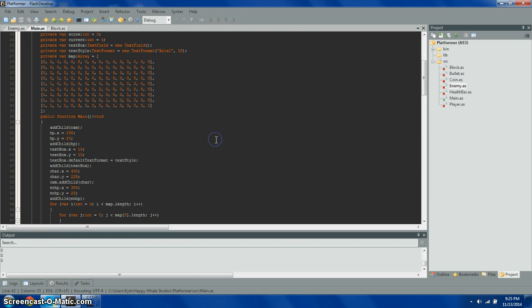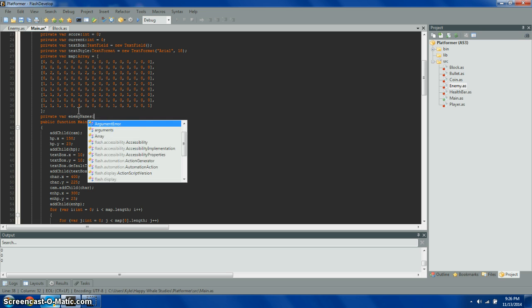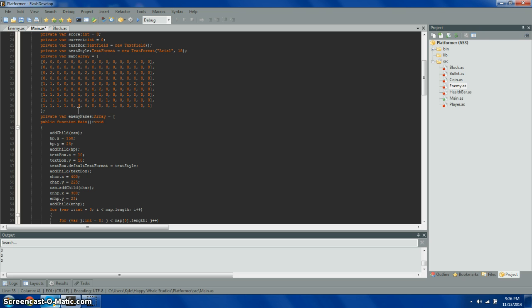Alright. One thing we're going to want to do right now to help ease some of the confusion is add names for our enemies, because we just have that health bar and it moves around all the time. If we get to a point where there are a lot of enemies, we're not going to be able to tell which is which. So I'm going to add in an array, private var enemy names. We're going to get an array, and we're just going to have some names. For now, I'm going to be really uncreative: enemy 1, enemy 2, and enemy 3.